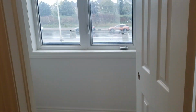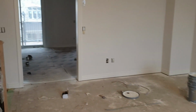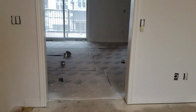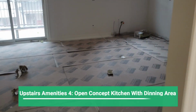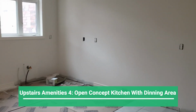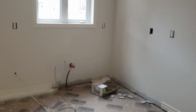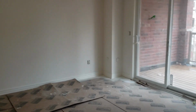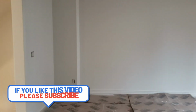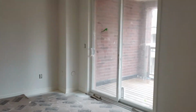That also helps you if you are on the main floor, so you don't have to go downstairs or even upstairs. Another key feature that I love about this place is another huge kitchen area and a living space. Right now the floors are being done, so you don't have the laminate yet. But here you can see this is a very sizable area as well, where you can actually spend time to use it as a dining and also a kitchen.